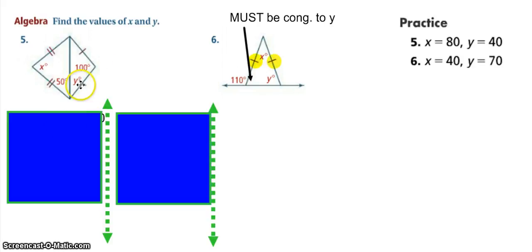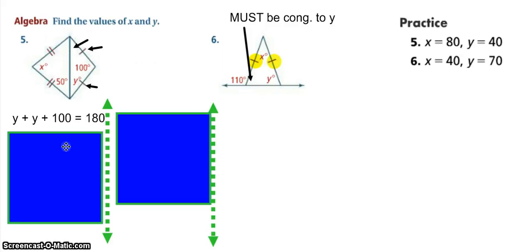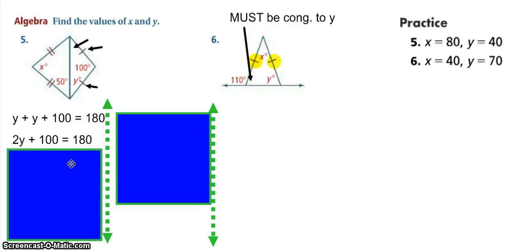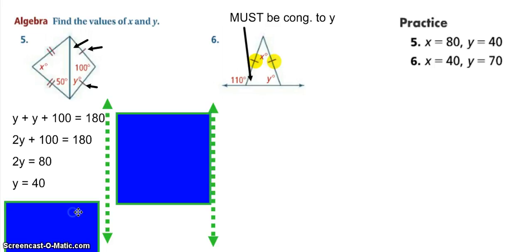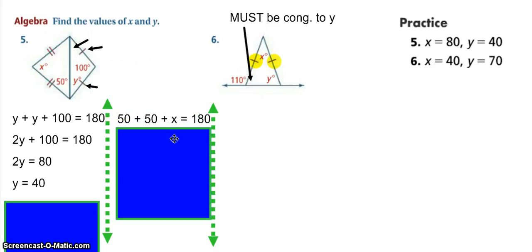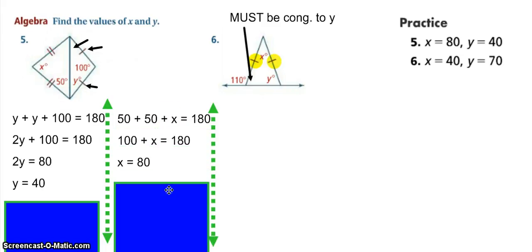All right, if we look at problem 5 first, I'm going to approach solving y to begin with. So because this is an isosceles triangle, one thing I know is that this angle right here must also be y. It's got to be congruent because of my two congruent sides right here. So I start my equation by saying that y plus 100 have to equal 180. From there, I just use the algebra to combine like terms. Then I subtract 100 from both sides, getting that 2y is 80. I then divide on both sides and see that y must be 40. On solving for x, I set up the same thing, except I know that my two base angles here must be 50. So then I combine like terms, and I get 80.